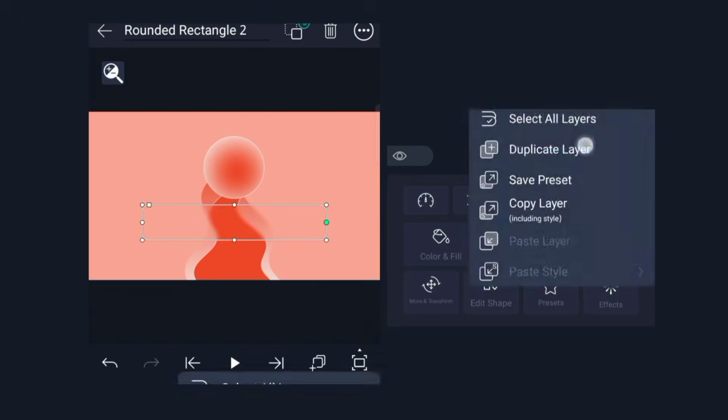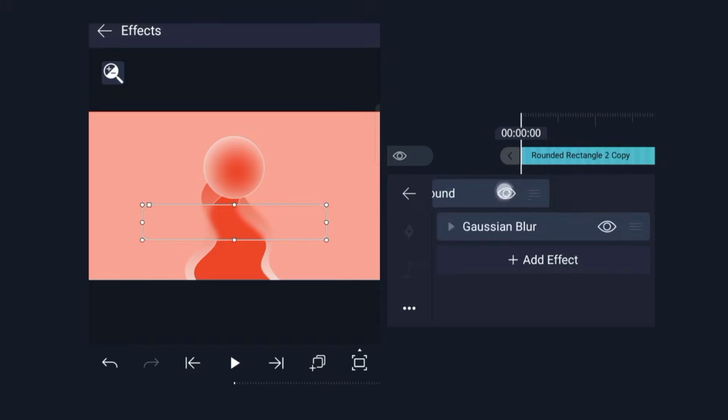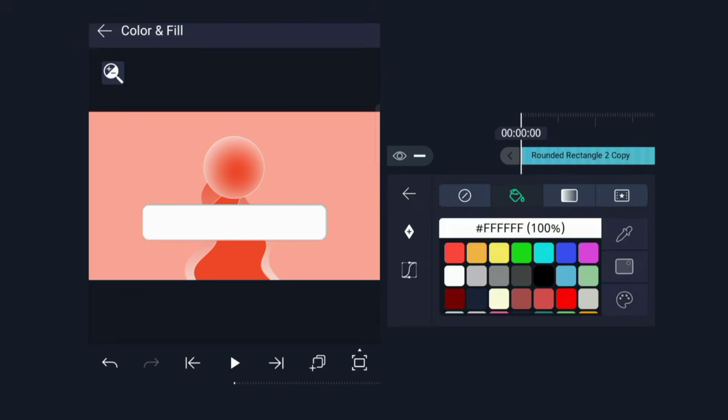Now duplicate the rectangle. Remove all the effects from the new one. Set the color to light or white.